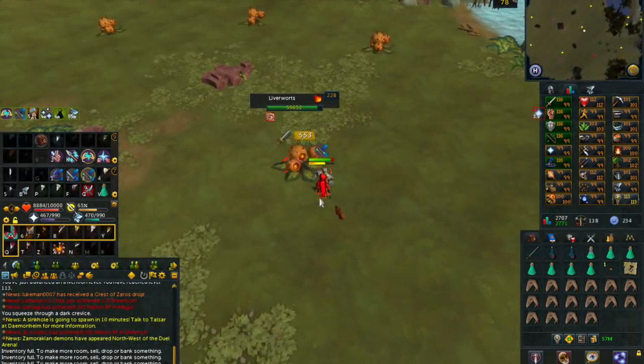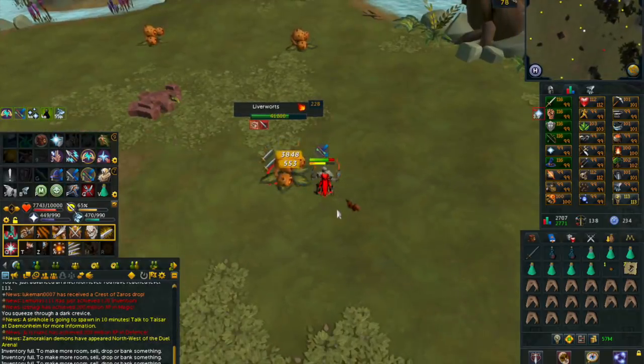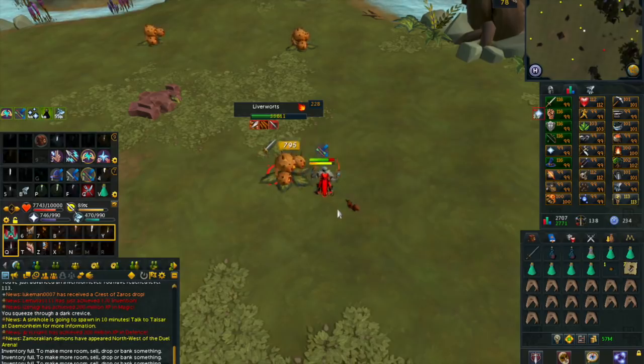Overall, I found them really easy to kill, probably even easier than Luminous Snagglers, and they give nearly 3 times more XP, so this is definitely going to be the Vileplume creature that we are going to be killing from now on.